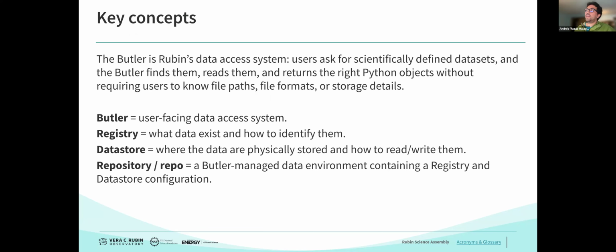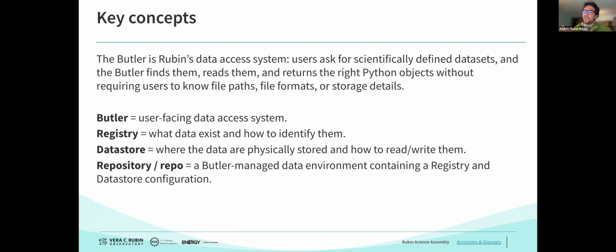So the Butler is Rubin's data access system. You can think of it like this: the Rubin user asks for scientifically defined data sets. The Butler just finds them, reads them, and returns the right Python objects without requiring you as a user to know any file paths or any formats or storage details. So it's kind of an abstraction.